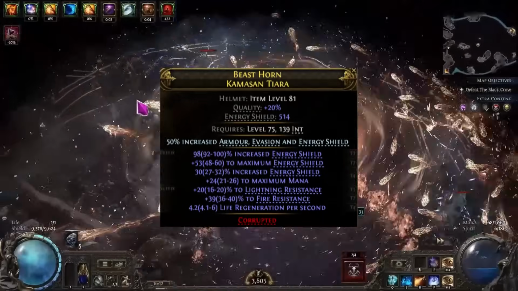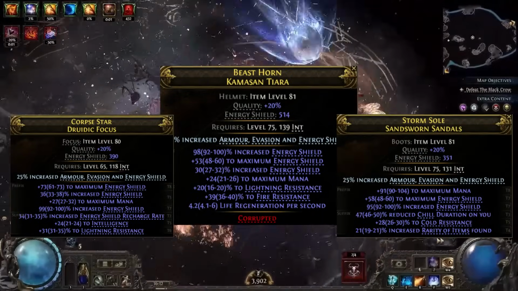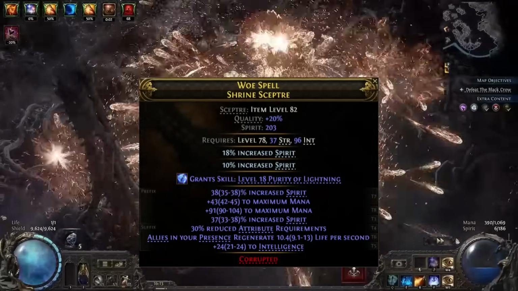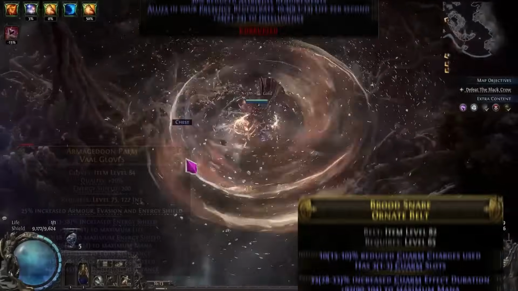Our helmet should have high energy shield, as well as our boots and focus. The Sceptre needs at least 140, or 200 spirit. Anything in between will not make a big difference.